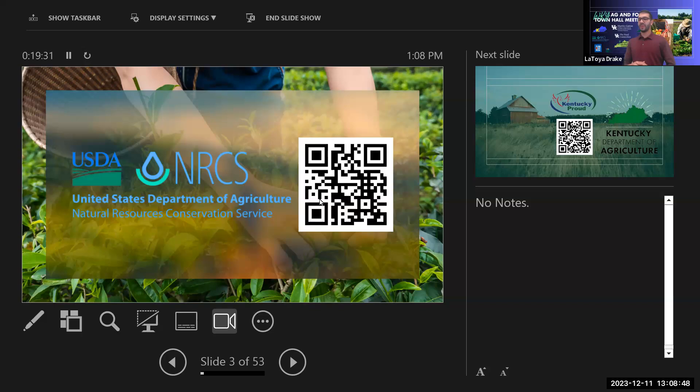From there, you go to the NRCS office and fill out an application. Once you have an application in, one of our soil conservationists will call you and do a farm visit — they'll go to the location and do an in-depth inspection of the land to help you identify any problems or issues that might be occurring.